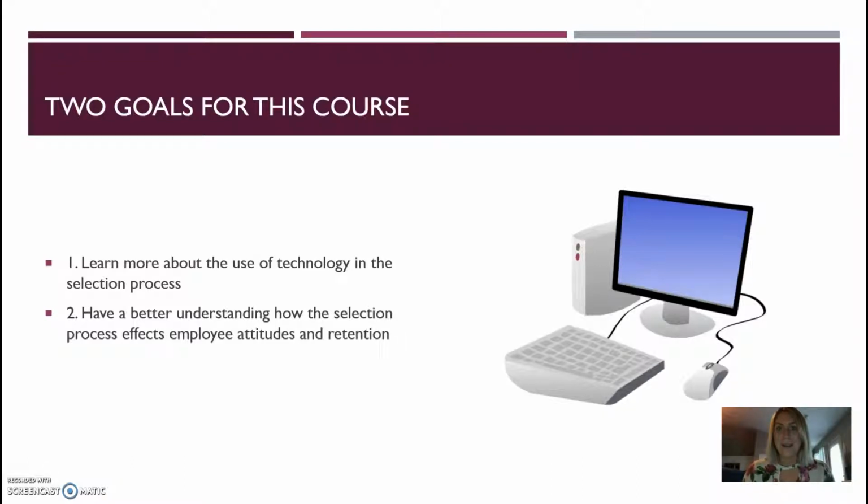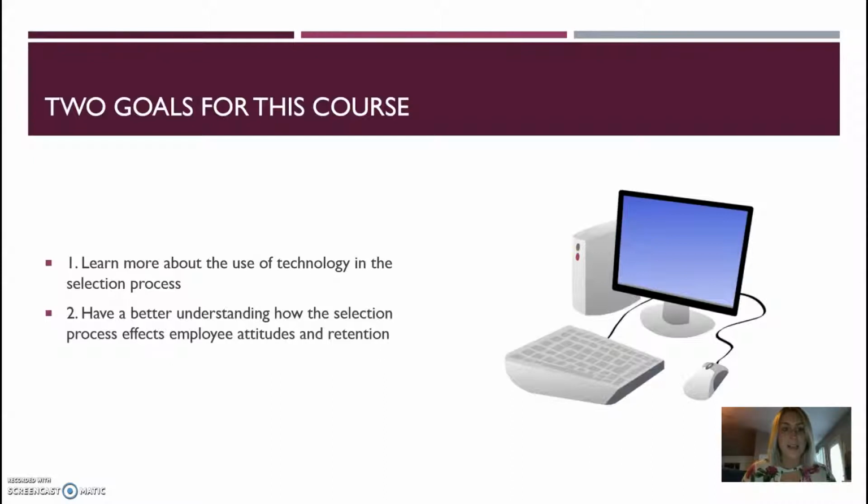So my 2 goals for this course, it's actually funny, now that I'm rereading these, I am kind of seeing that these might not have been the best choice of goals, and I think that might have been because I was not really sure what to expect with what we were learning in the course. But for the first one, learn more about the use of technology in the selection process. Of course, we did touch on the use of certain technologies with the different types of assessments, whether they be on the computer versus pen and paper, and how that can also have adverse impact. But I didn't get as much information as I thought that I would.